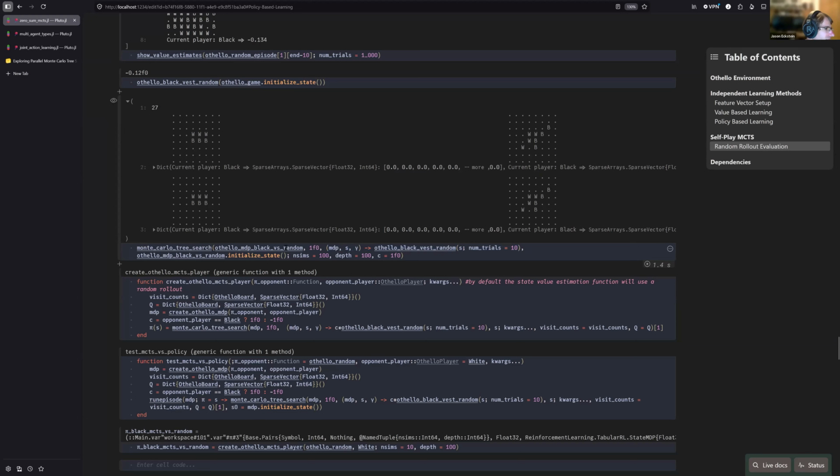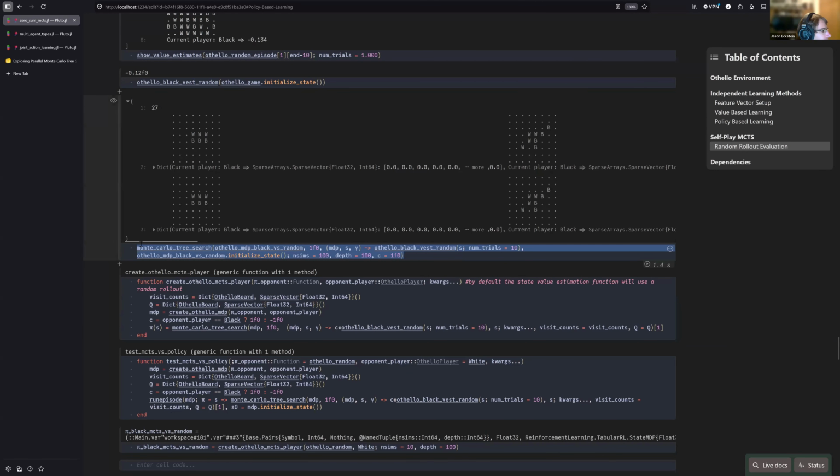So yeah, I'm just treating this like I'm playing a random opponent, and I'm going to try to use MCTS to do action selection against that random opponent. So this is sort of a half step away from the full self-play MCTS. But we can at least see how it does against this opponent.